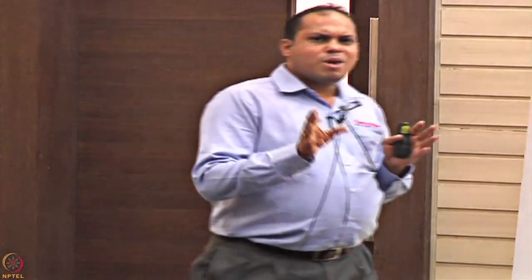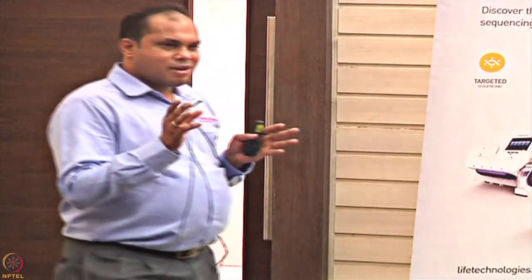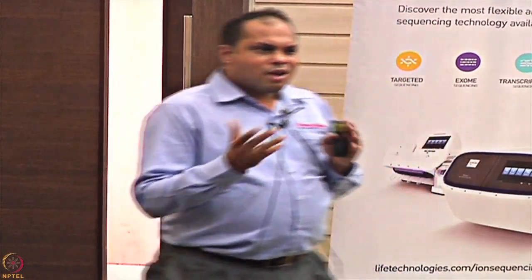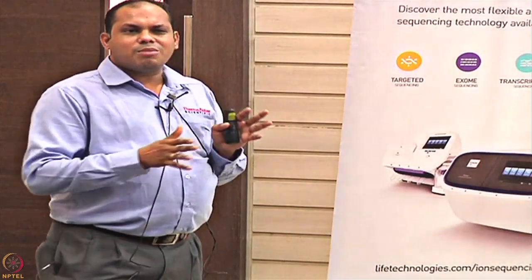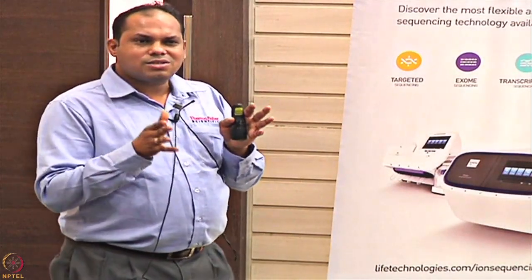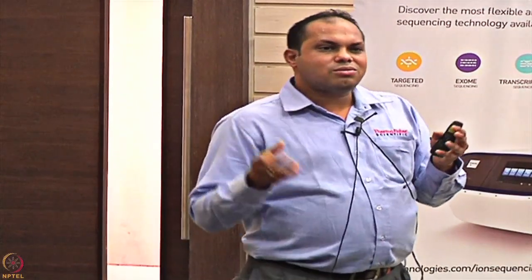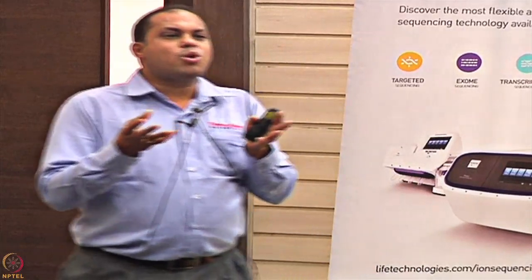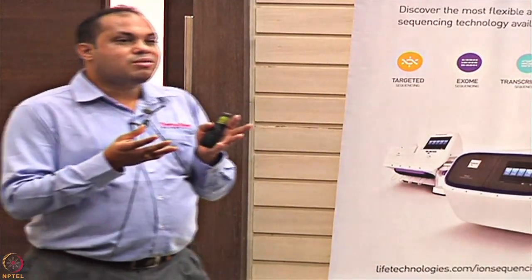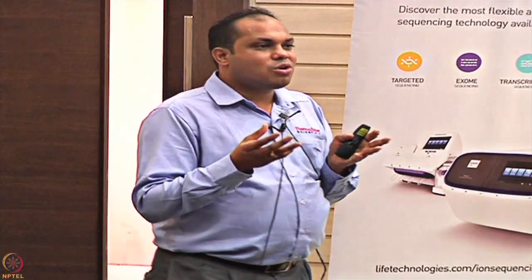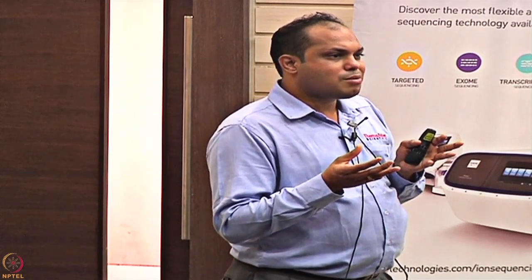Have you heard about OMIM? OMIM, right? You have heard about dbSNP, database of SNPs, single nucleotide polymorphisms. Have you heard anything about COSMIC databases which actually hold your cancerous variants? Okay, these are some words that are coming over here. These are very much important when you try to study different diseases or disorders in your analysis.